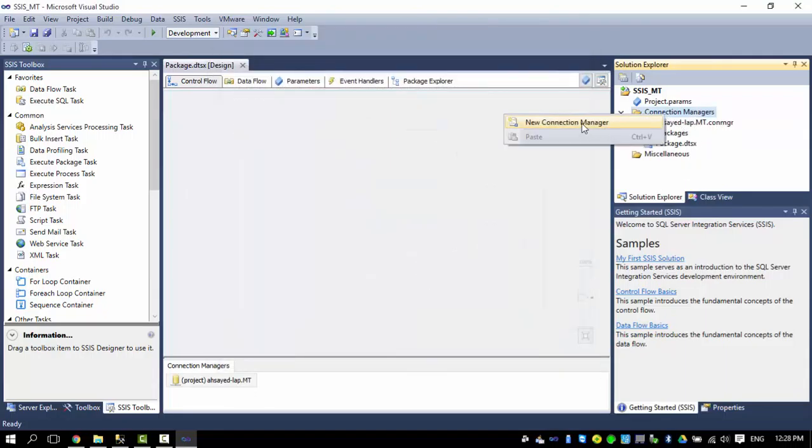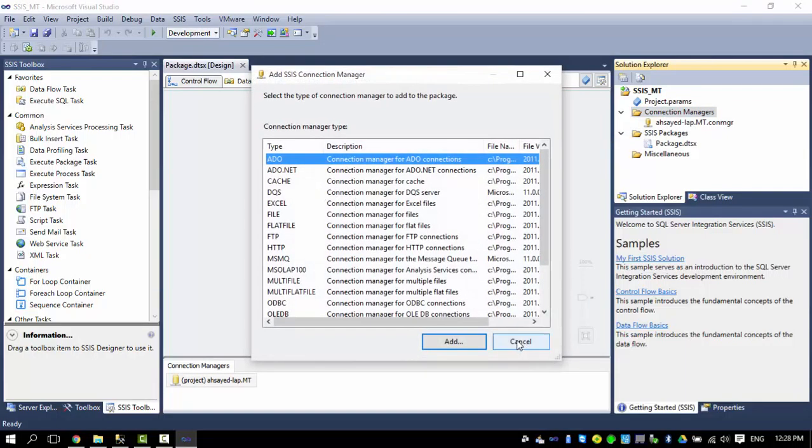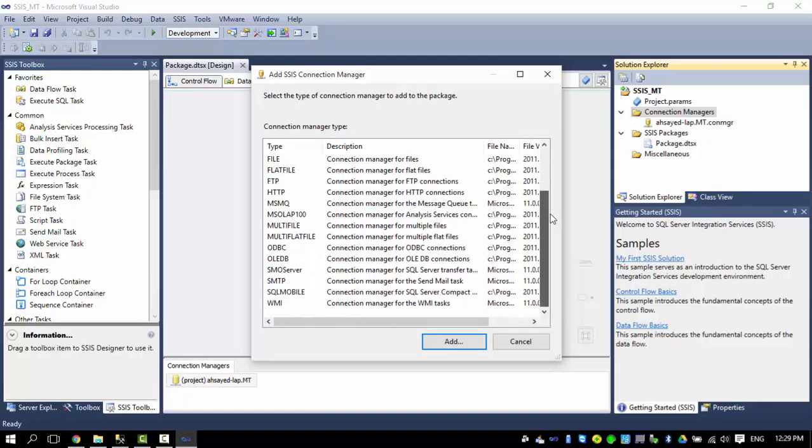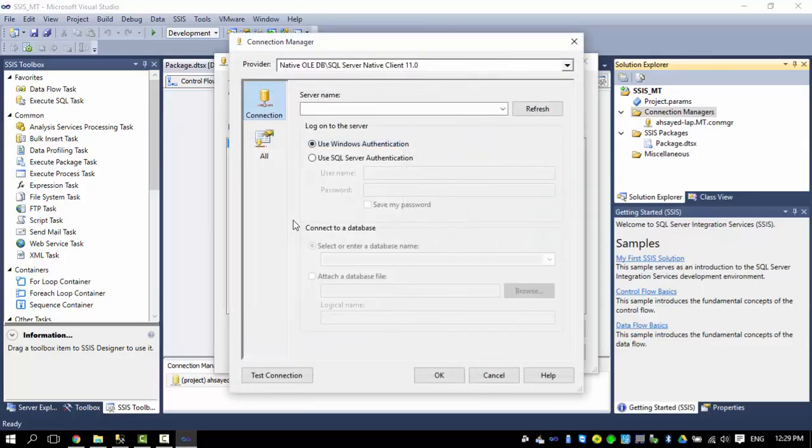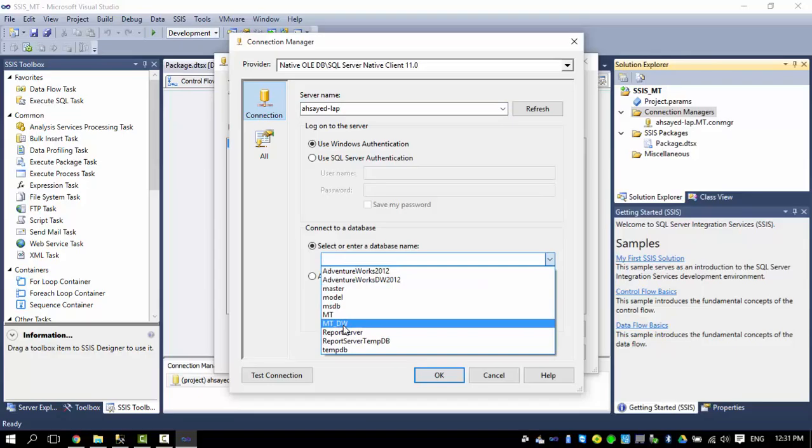New connection. Okay. The same server. We have to write the full name of our server, and now we will choose the MTDW, or data warehouse, database.